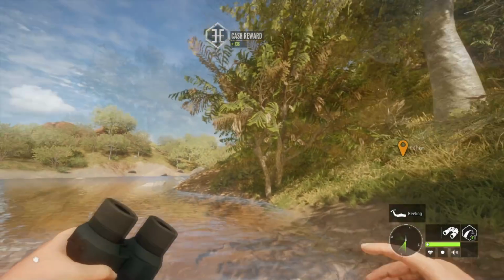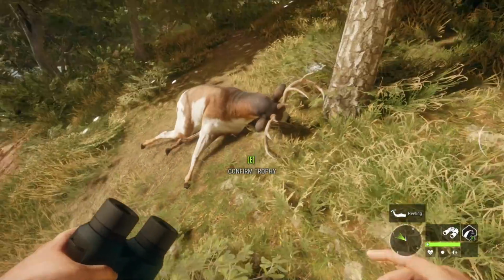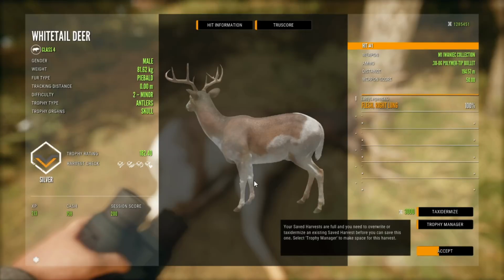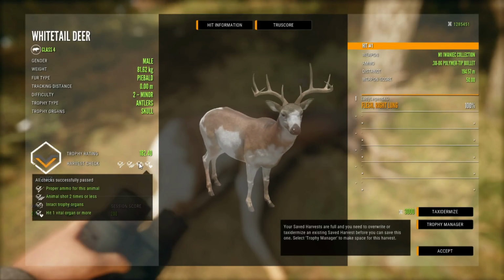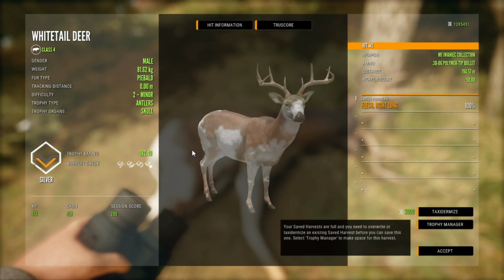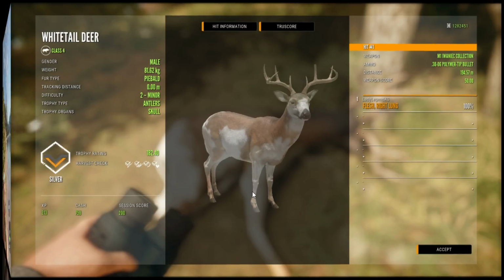So most of the time I do take 2 bucks from each herd. Sometimes I cheat and I take an extra one, I'm not gonna lie. Once in a while I do, but I do generally stick to the 2. So that is a silver piebald, and I think that was our 7th rare of this Great One grind. With the amount of kills that I have into this grind, that's actually not a lot of rares.